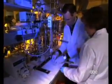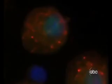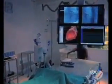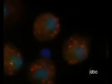Now we'll feed it. Dr. Doris Taylor, director of the University of Minnesota's Center for Cardiovascular Repair, also sees huge potential for stem cells in treating heart disease. The problem is a lack of healthy hearts for transplantation. We need a heart. Why not go for the gusto and see if we can build one? What do you need to build a heart? You need cells. Well, we got cells.